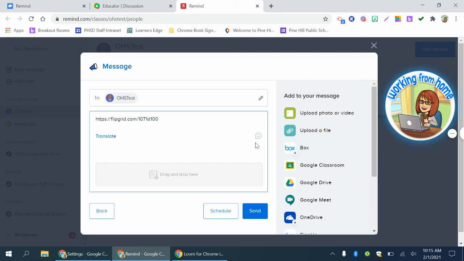So if you're doing something, as I mentioned, I'm going to type them in here so you see. These are the ones that you can add. So it's Kahoot, PBS, Newsela, Screencastify, Flipgrid, Duolingo, and Quizlet. That's a lot to be able to add and have your students get to them right on their phone.